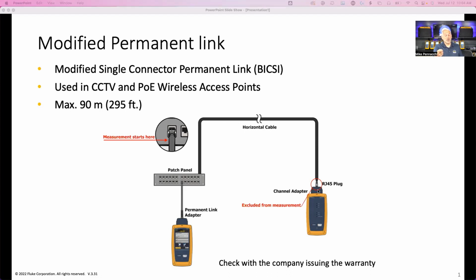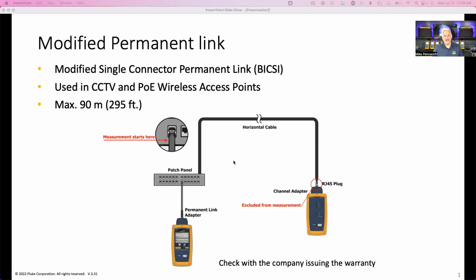That seems pretty important. Now, for a channel test, that near-end crosstalk isn't required. However, in this case, if we want to evaluate the quality of that connection, we need to be able to measure the near-end crosstalk and return loss for that plug. In this example, this is what's known as a Bixby test, a Bixby specification. This isn't recognized by any standards bodies like TIA or ISO IEC.